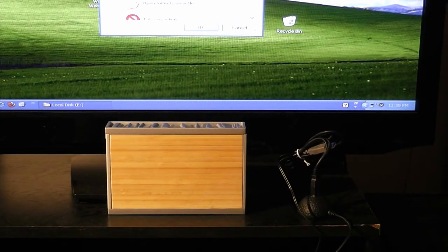Alright, for this next segment I'm going to go ahead and show you how to set up a hard drive on your computer. As you can see, I've already got the SimpleTech Bamboo Enclosure assembled. I have it plugged into a USB extender that's going over to the computer.